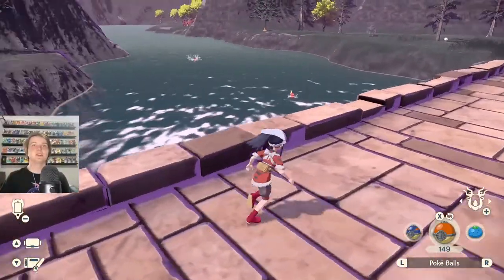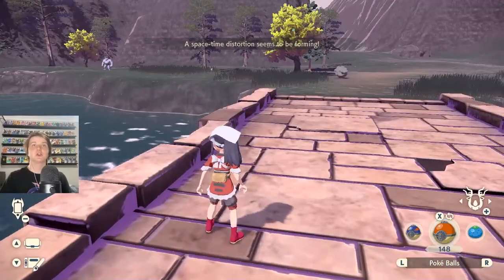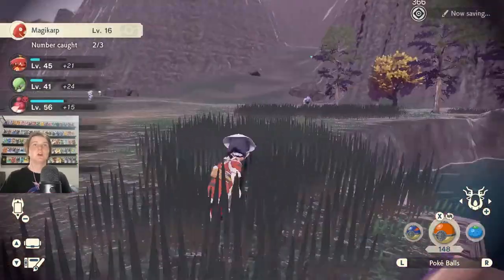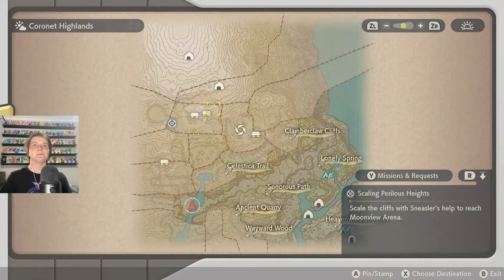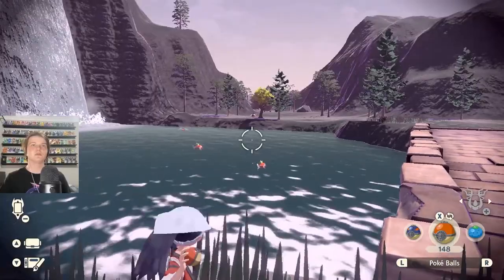Oh, look at all the Magikarp. I keep forgetting I can go on the water. I don't know why, but it's easier from up here. Is that a Machoke? There's a Graveler, Machoke. Oh, there seems to be a path to get up the mountain. I'd rather take the path than just go directly with Sneasler. I feel like we'll see a lot more cool things on the path.